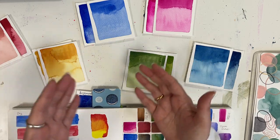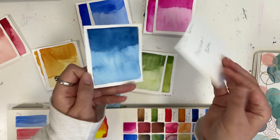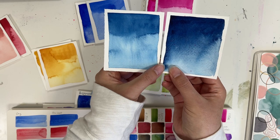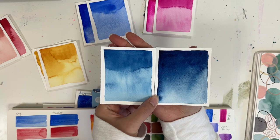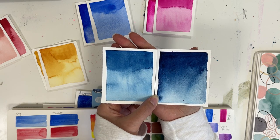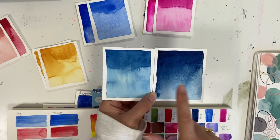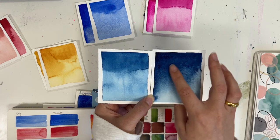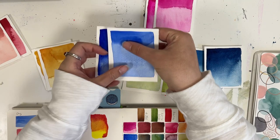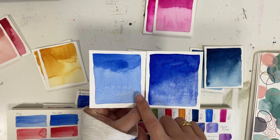Before I show you everything dried, let's do some quick color comparisons. Starting with Prussian blue: this one is Jackson's and this one is Roman Schmalls. They're both made with the same pigment, but they are different in appearance. The Jackson's is on the softer side — not as deep or bold — but that comes down to personal preference. I do lean toward the Roman Schmalls just because I like the texture and granulation in that paint. Speaking of granulation, I love my Roman Schmalls French Ultramarine, and the Jackson's version of ultramarine is not as granulating.